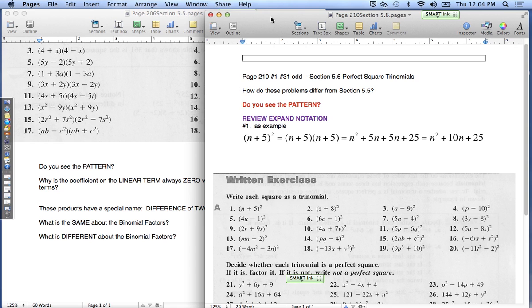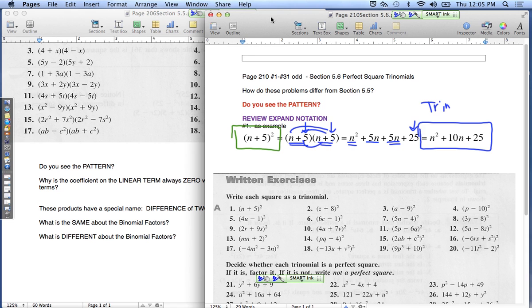The second problem set for the evening, or for Monday, is what happens whenever you take a binomial and you square it. So now, instead of having the alternating signs, it is the same binomial times itself. And when I multiply this out, I get n squared plus 5n, and then plus 5n again. And then my constant is always 5 times 5, or the last two numbers, giving me a perfect square. And when I combine like terms, the linear term remains n, and it's just simply whatever the constant in the original was plus itself.